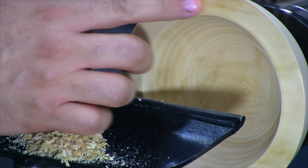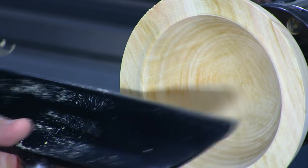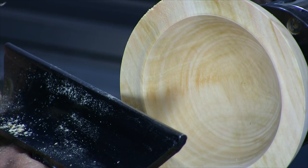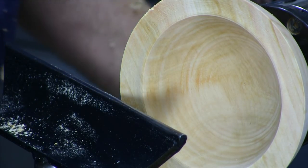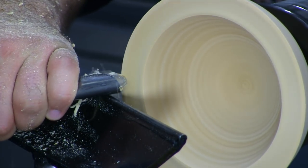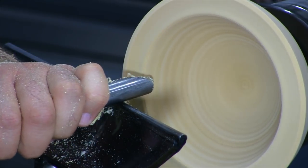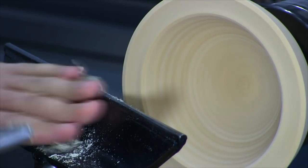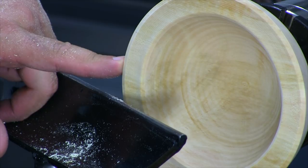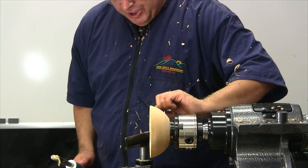Okay, so we've gotten past that check. And I'm going to do something which Mike Mahoney mentioned at the last symposium, which I thought was a great idea. I'm going to round over the edges just a tiny bit. I just rounded over the outside just a little bit. This bowl will have a tendency to check, less tendency to check, if I just soften that edge.